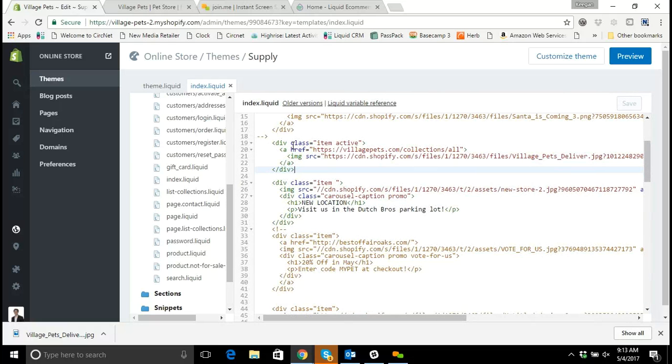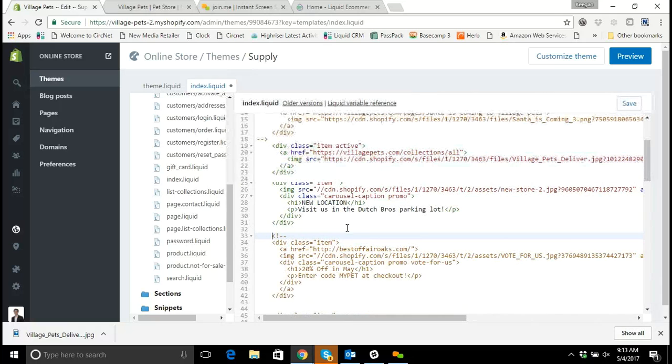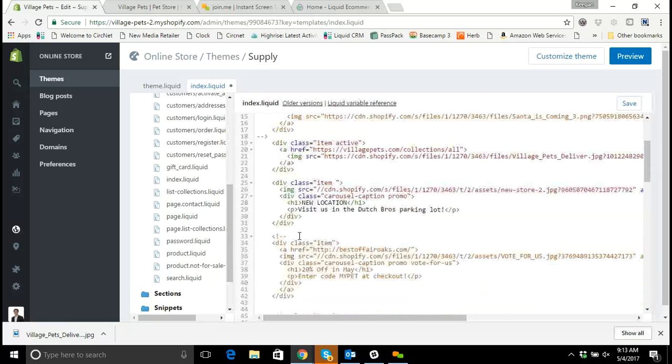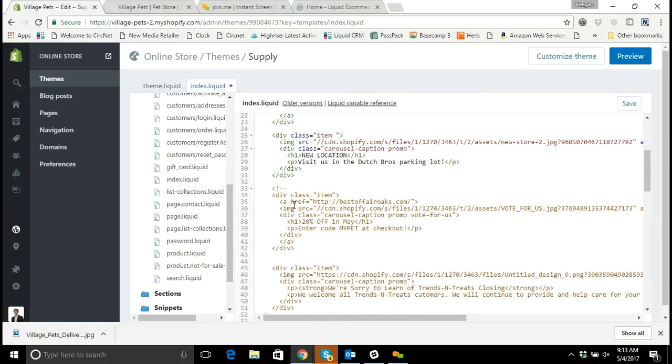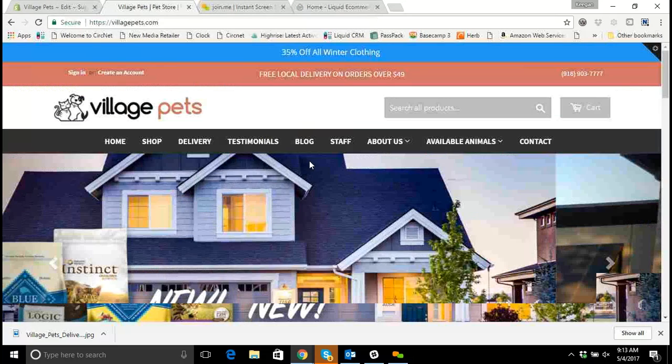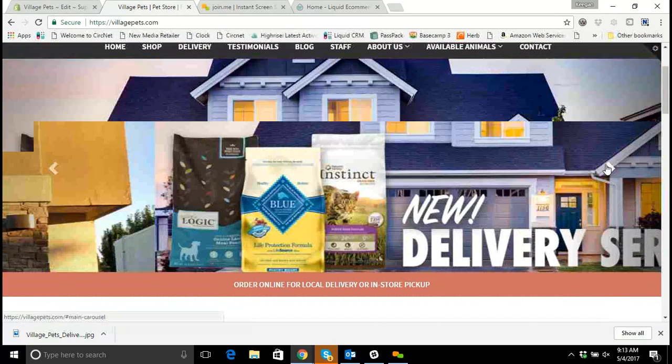We'll see right now, we've got two divs live. Trying not to get overly complicated here. This code is hidden, and this code is hidden right here. That's why it's kind of blanked out. But these are the two live sliders that we see. We see a div here, that's one container, and a second div here, that's a second container. Those are the two containers that have the link and the image for the two sliders that are live on the site, for this slider and for this slider.